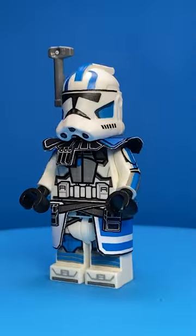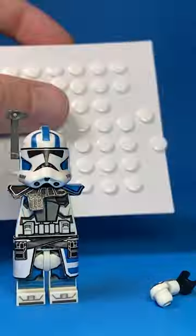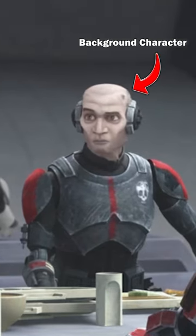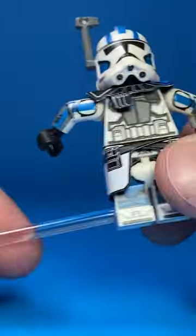Lego never made Echo as an ARC trooper, so I did. I took off the arms and used sticky tack to give him the, oh no, I'm blowing up, Disney isn't gonna let me die a hero's death because they're gonna bring me back to life only to use me as a background character pose. Then I stuck him on a big pole and took a picture.